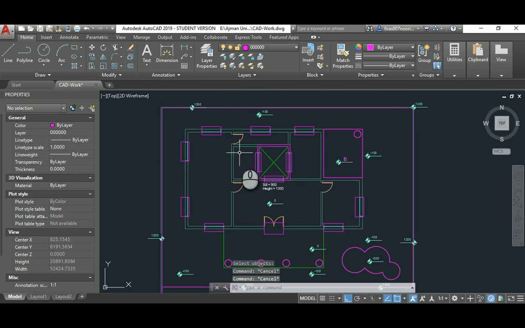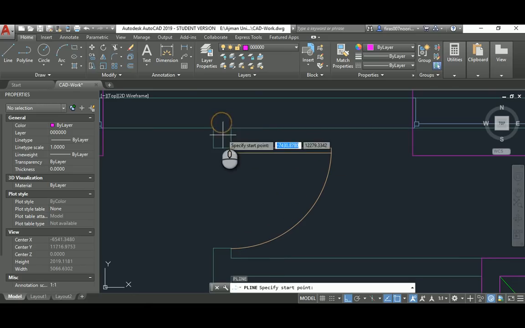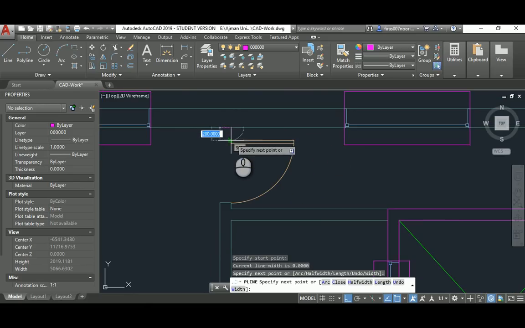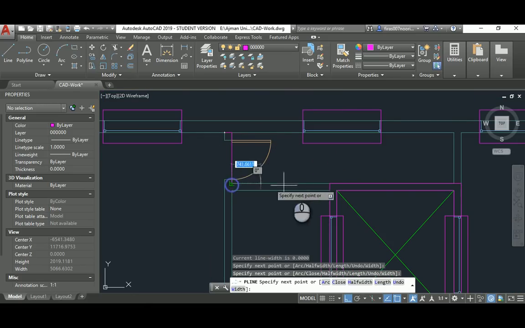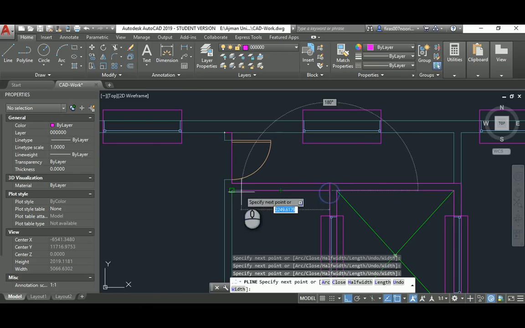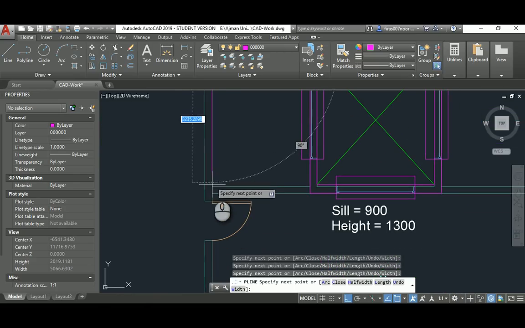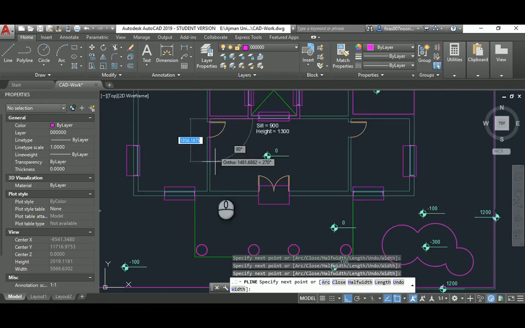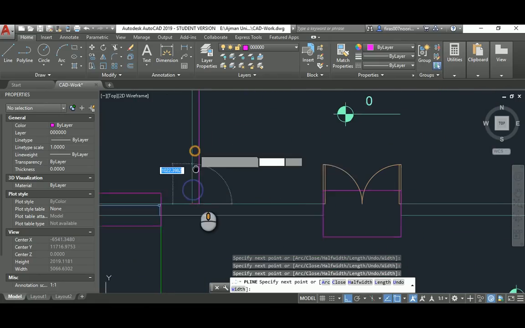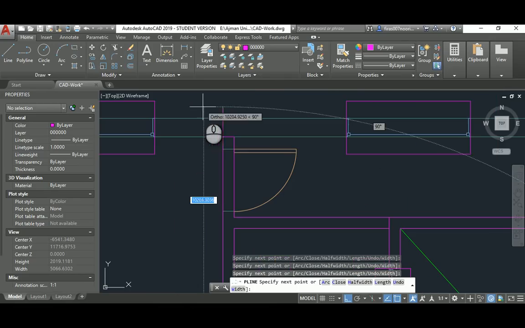Partitions, again polylines, so you can do the job easily. Just trace that carefully. Okay. Pretending it's closed here.